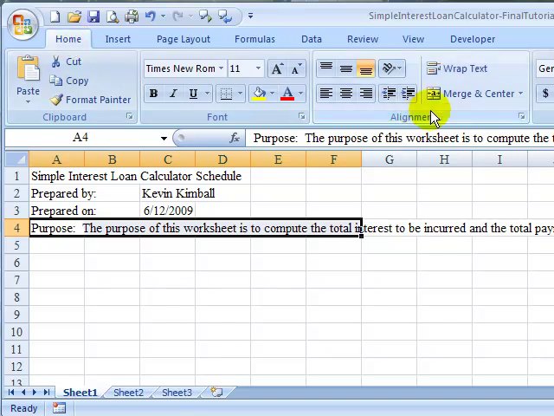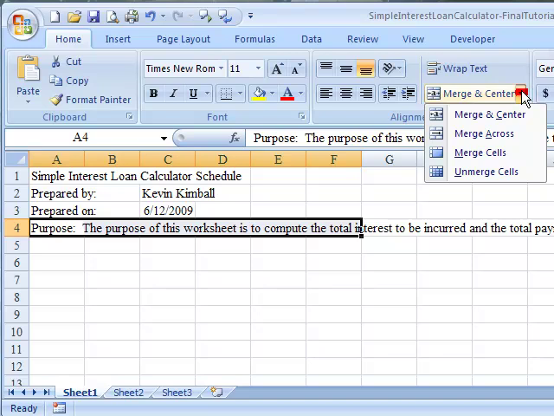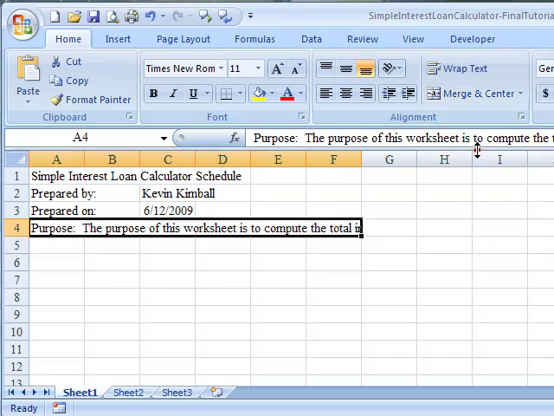So now this has been selected, and I'm going to choose under the home ribbon, under alignment we have merge and center, and I want to merge the cells. So that means cells in column A through F on row 4 have now become one cell. You see that you don't have these vertical lines in this anymore, which is pretty good, but still the words go off out of the cell.